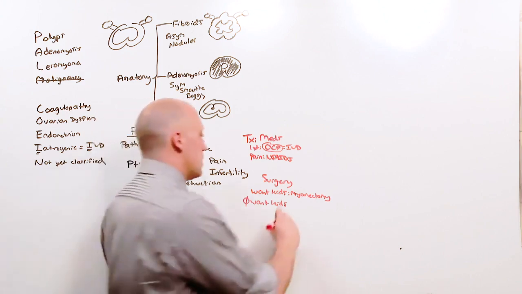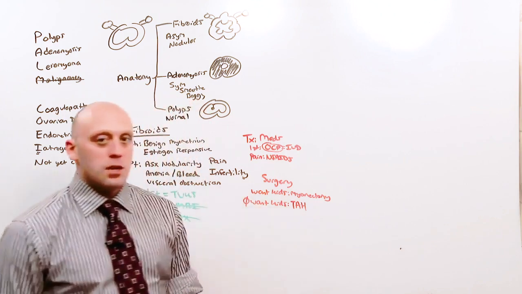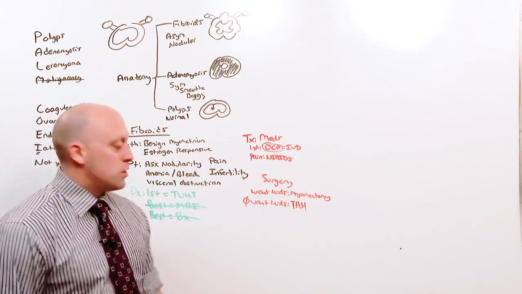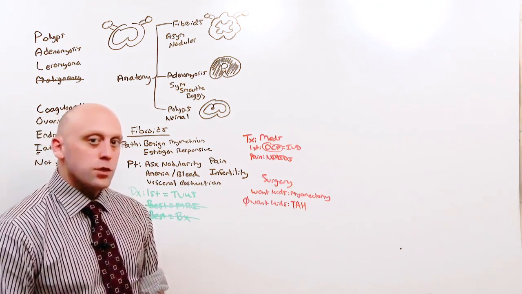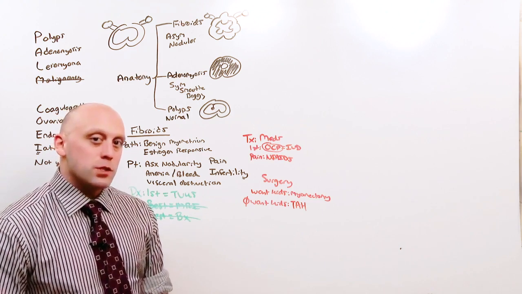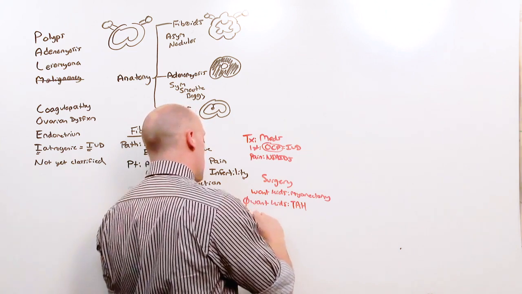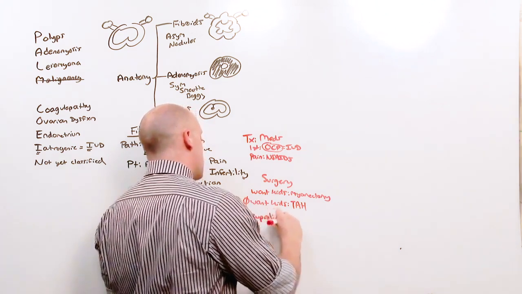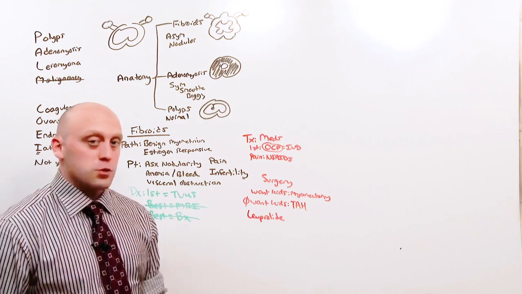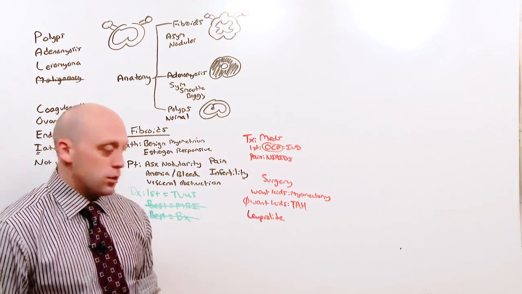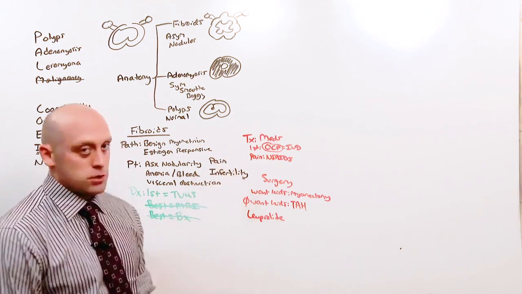If she doesn't want kids, you can do a total abdominal hysterectomy and you remove the source of pain and bleeding. Satisfaction rates are very high, but she just has to be done with wanting kids. If you're going to do a surgery and the fibroids are too big, you can do continuous GnRH therapy with leuprolide, which shuts off the axis, essentially induces menopause, turns off the estrogen production, shrinks the fibroids, then you cut them out. So you can see that this could be a very easy test question.